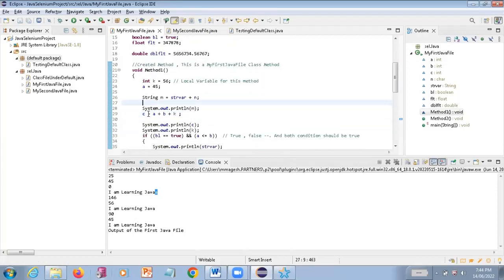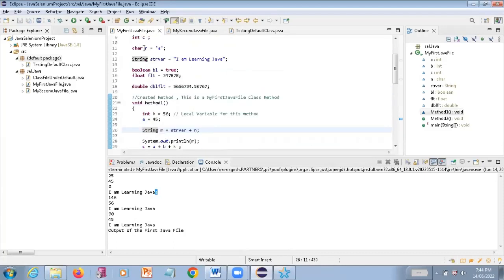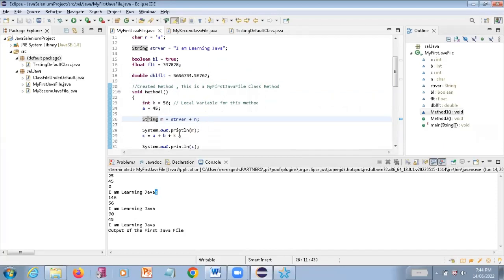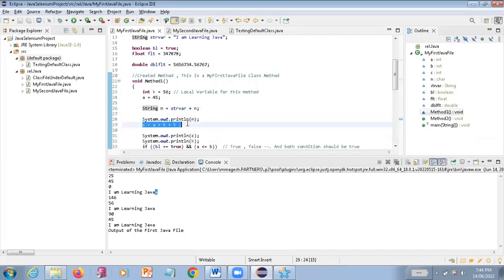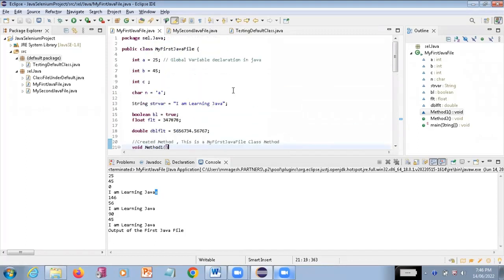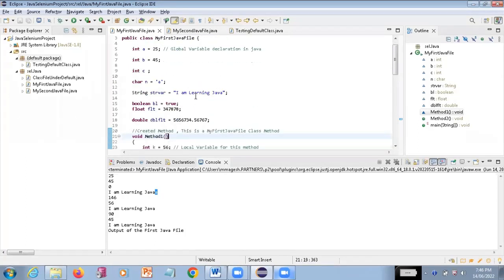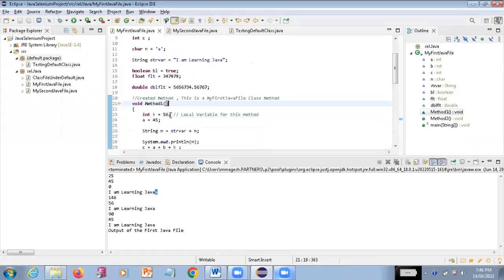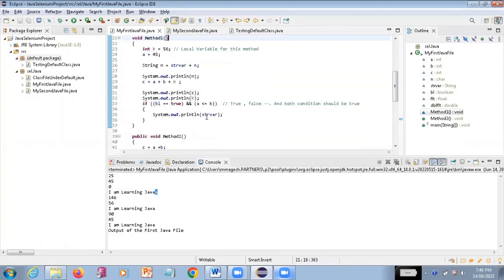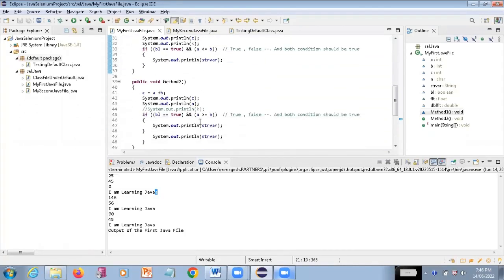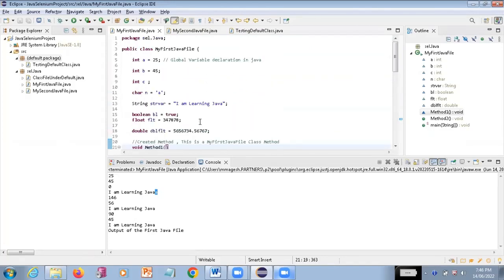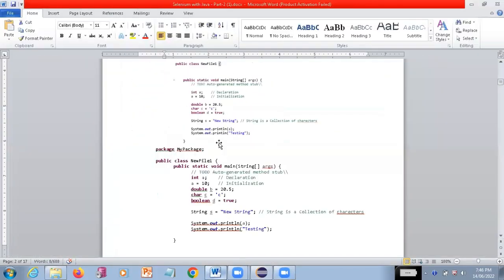Okay. So integer to string cannot be possible. Integer to float cannot be possible. Integer to double or integer to character, nothing is going to be possible. Only integer to integer concatenations. So not only defining the variables, we have also seen some set of conversions, what type of conversions are possible and what type are not possible. And also the types of variables, like global variable or local variable, we have just seen about those things.